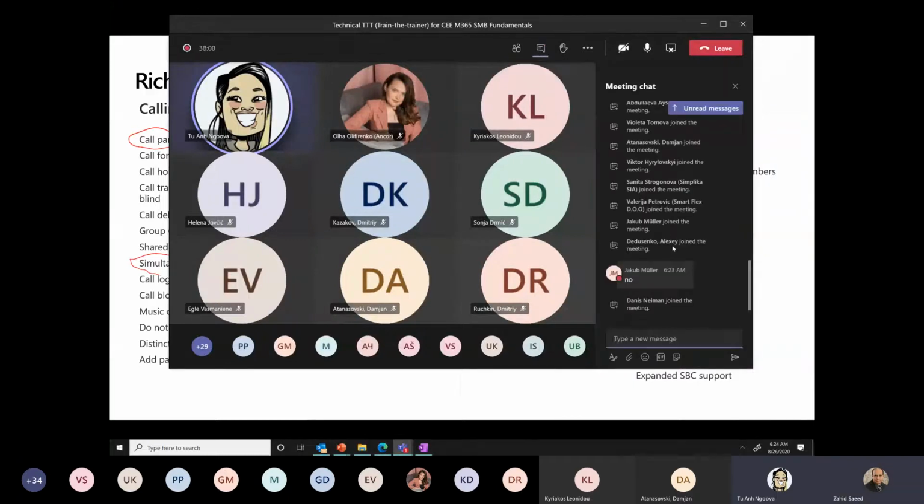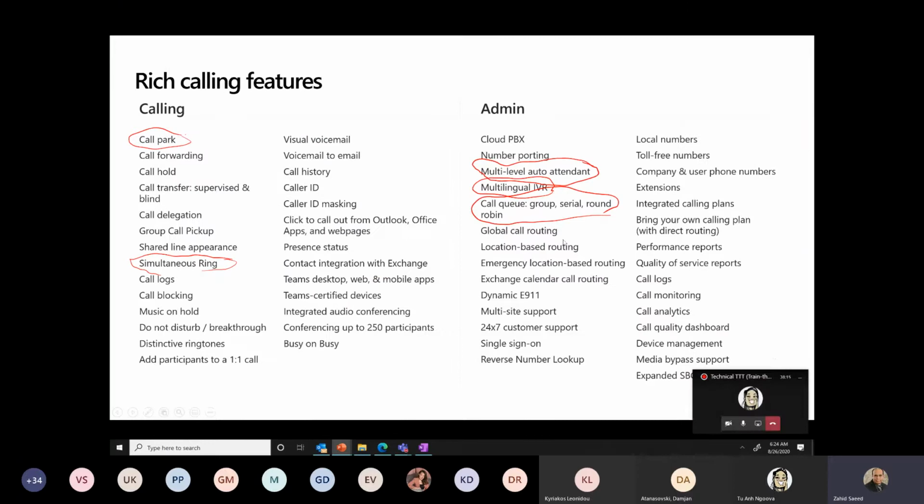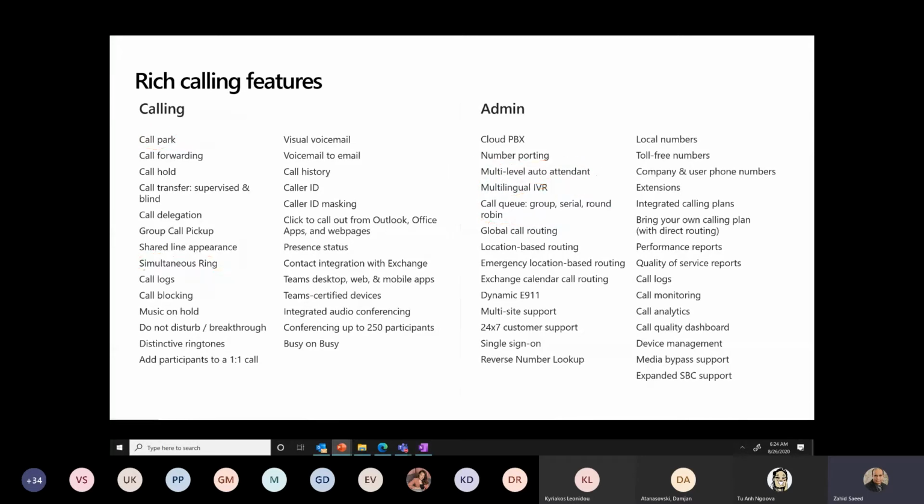Okay. So no. Yeah, it's good and bad. The good thing is you can explain all the features, and sometimes if they are familiar with the other PBX, then they will ask you a lot of questions. Do you have this? How can we do that? Extension dialing and all of that kind of stuff. But this is the good slide for you if you want to do a feature comparison.